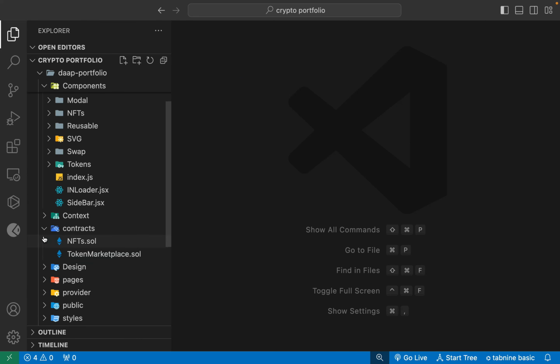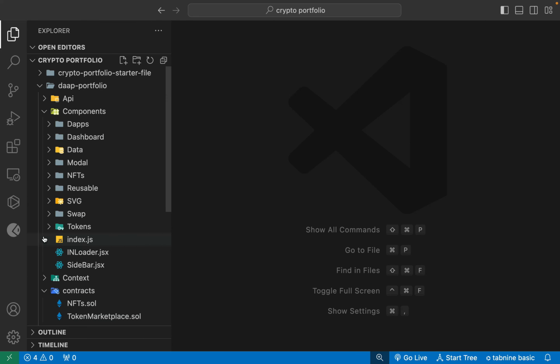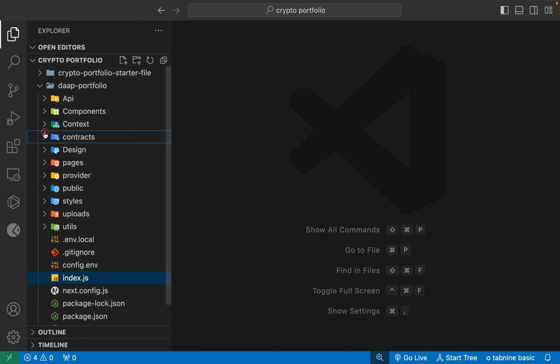So this is the entire source code you will get when you get the final source code. I hope you have understood the entire architecture, what exactly we are going to code in the project and what exactly you will get in the final source code. So it looks absolutely perfect.